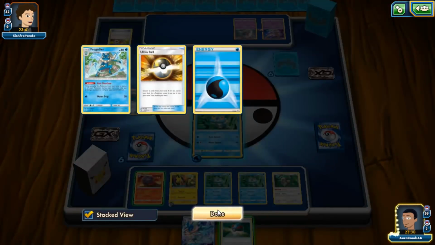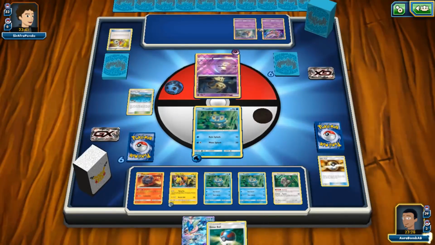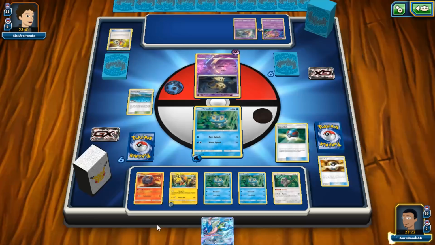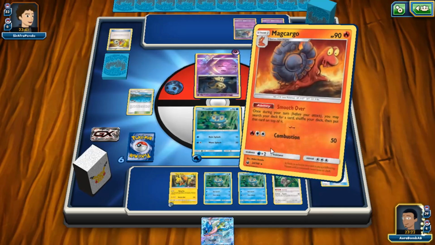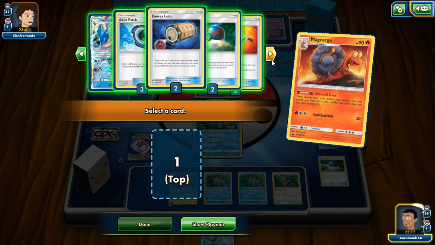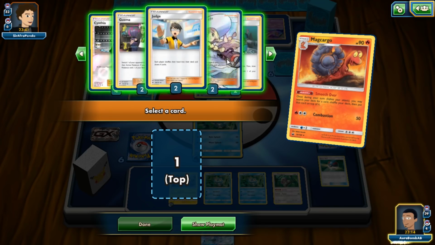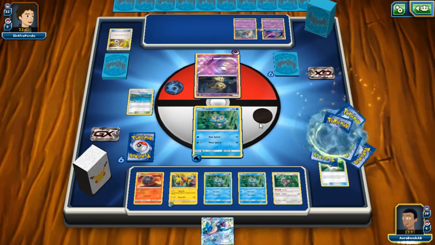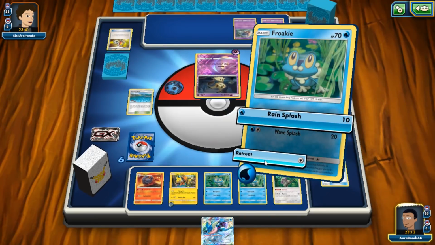We have only 3 Frogadiers. I mean, at this point, I already messed up, so I'm just going to risk it. Oh, we didn't get it. That sucks. I already messed up, so I was just like, whatever. Let's go ahead and find ourselves a Draw Supporter for next turn. Yeah, I forgot to use Macargo first. I was just button happy. Oh, wait a minute. Why did I do that? I guess it's not a big deal. Probably shouldn't have done that, though.